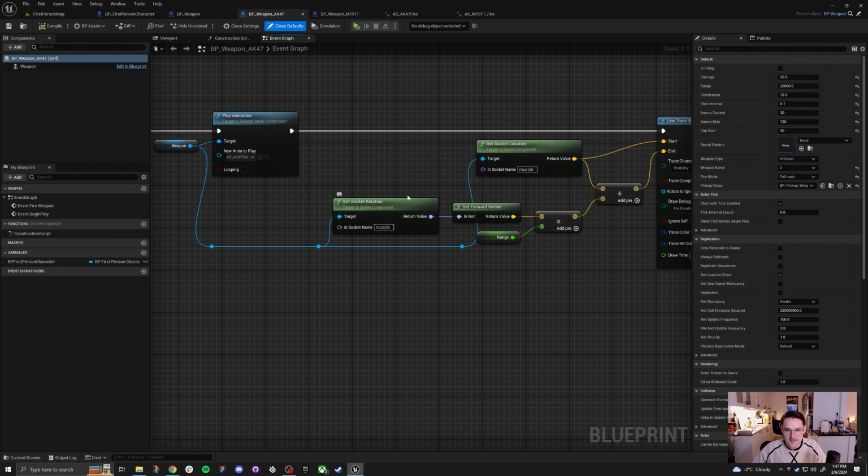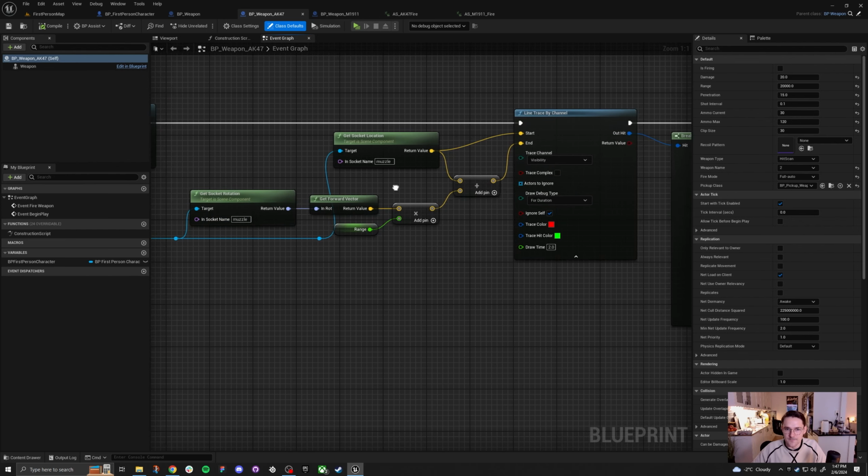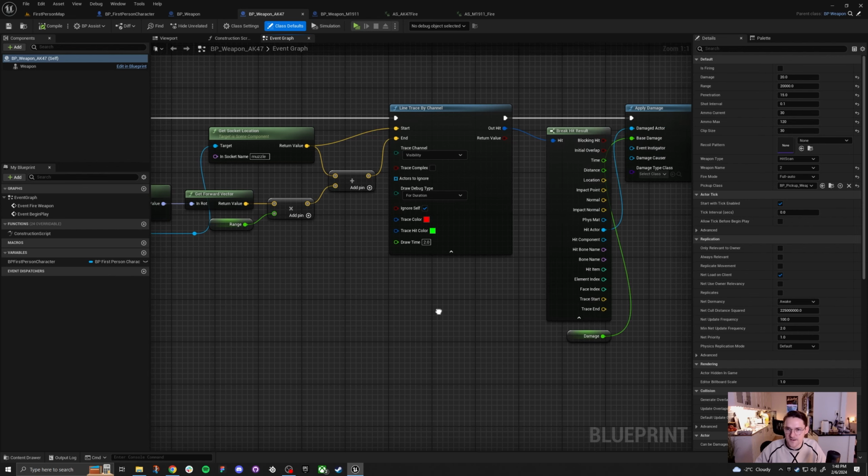It will calculate a line trace from the muzzle of the weapon towards a distance specified in front of the muzzle, so it calculates from the forward vector of the muzzle's rotation. And it does that for X distance, in this case the 200 meter range that I've specified.